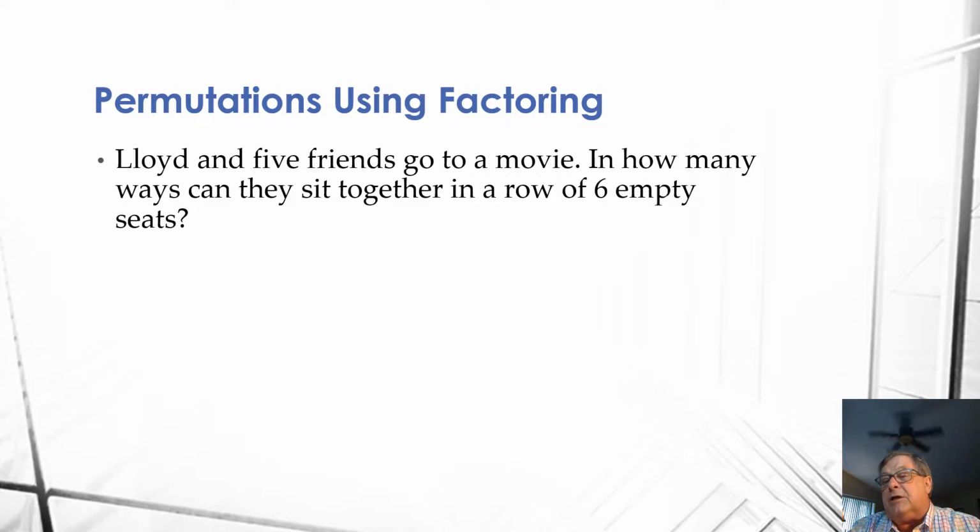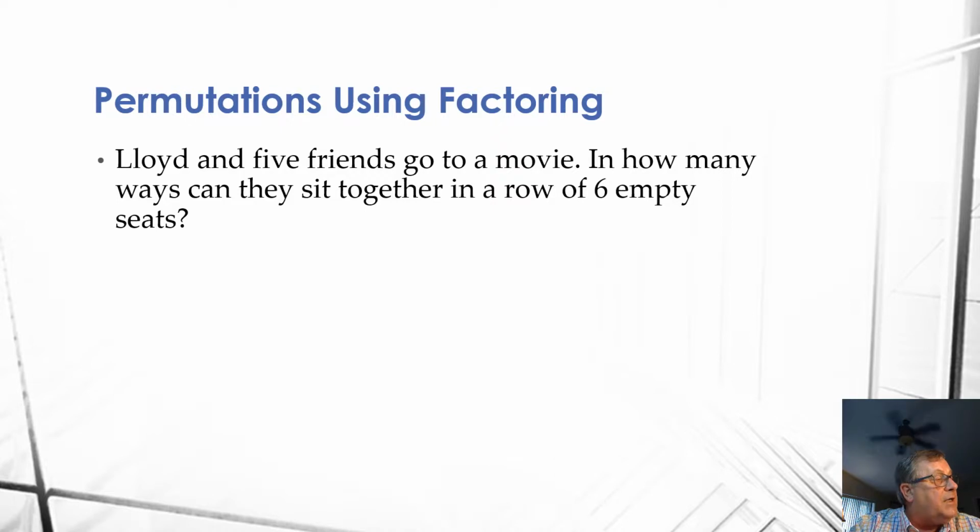Now, a combination is one where I've got the same thing, in a way, that I've got objects in a sample space, but the order is not important. It doesn't matter if it's first, second, or third. I'm just picking 3 items to occupy the space, let's say, as an example. But we start here with permutation.